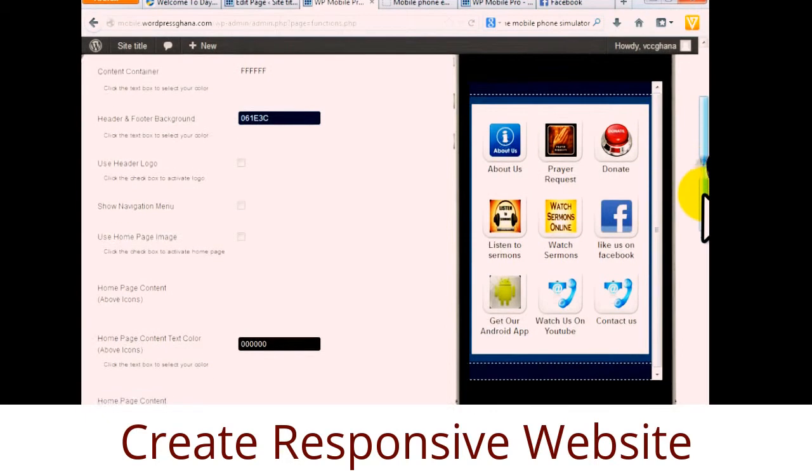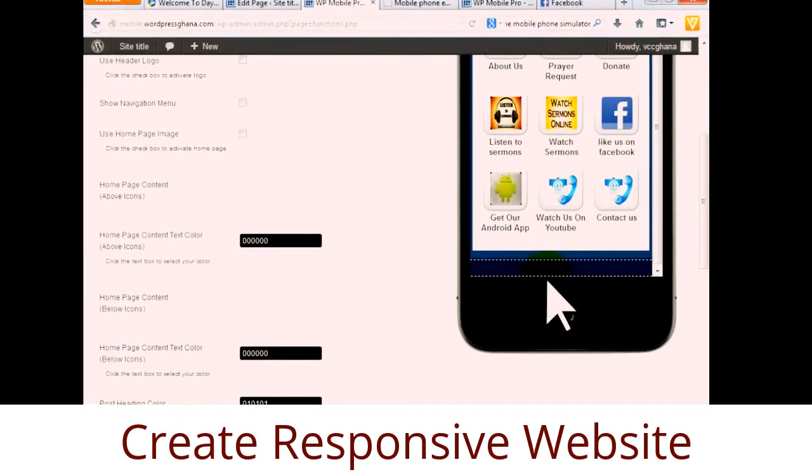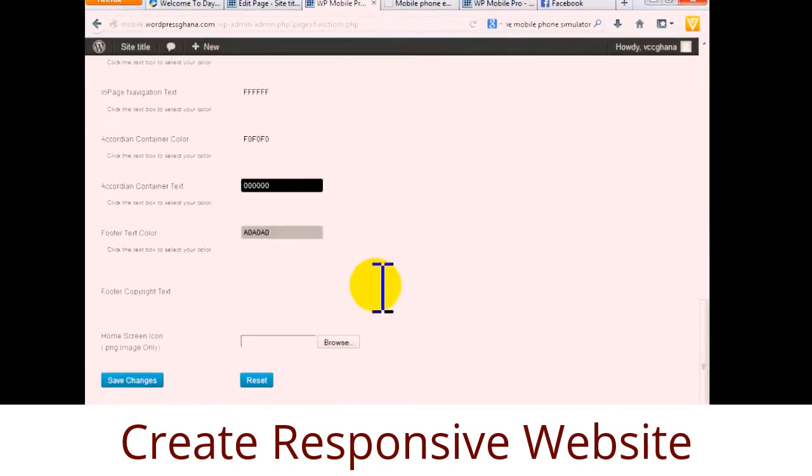The next thing we'll do is on our footer. We can put a tap-to-call button, so that when you click on it from your phone, it automatically rings. For now you just put a copyright. That's the footer.